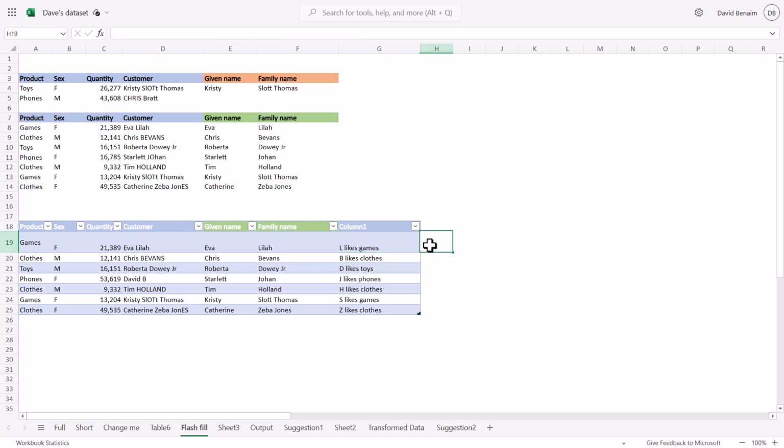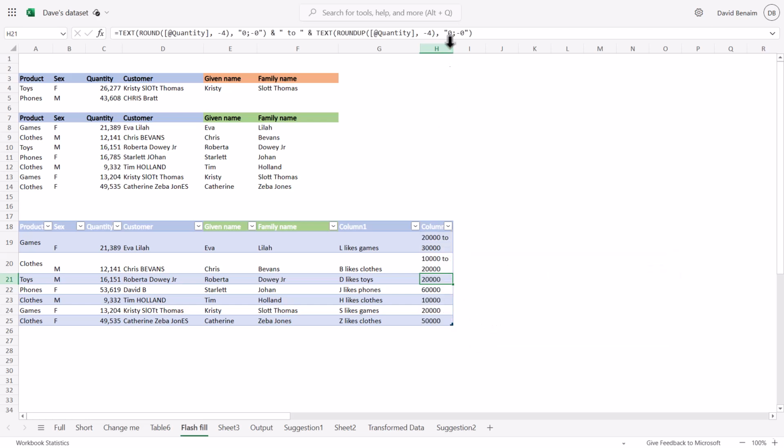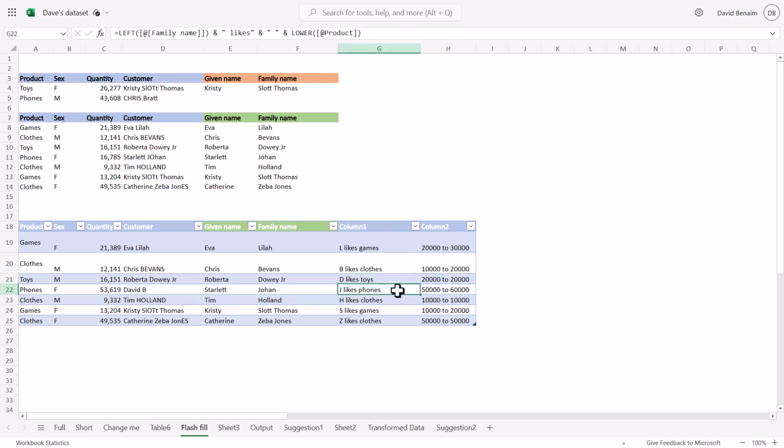And you can do other things like the one I showed you. So here I can say 20,000 to 30,000, enter. And here I'm going to say 10,000 to 20,000, enter. And then it's done that as well. As you can see, the formula in Excel is not particularly easy at all, but it has put that in for you. So this one actually does a lot more than Flash Fill, and it provides you with a formula, which is much better. It only works in a table for now, much like Copilot, but you can get this with examples without using Copilot. It doesn't work so well with conditional formulas, which I showed you examples of, but it does work very well with this.